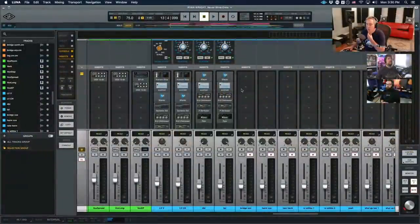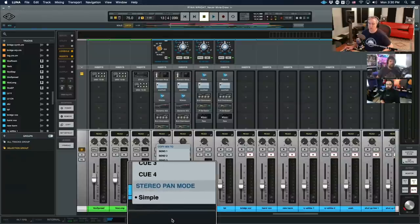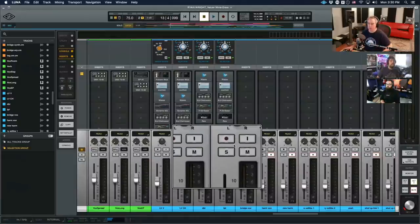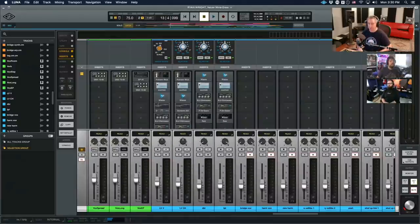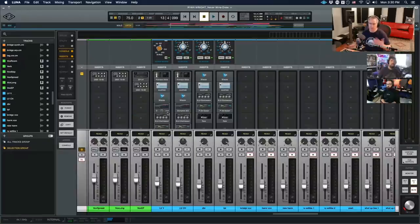A couple things I noticed in the chat, people were asking me a little bit about these being Townsend tracks. I didn't make mention of the fact that I was using the simple stereo pan mode. If you're tracking with Sphere and you don't commit, it records to a stereo track, but often that's kind of annoying from a panning standpoint. So I always love to switch over to the simple panner. Then it feels like a mono vocal, and it behaves like a mono vocal, and I can pan it and all that jazz. So I just figured I'd make quick mention of that.